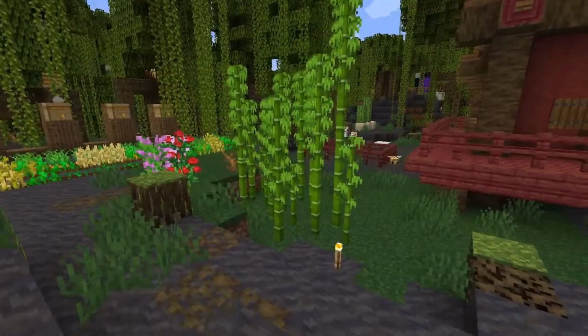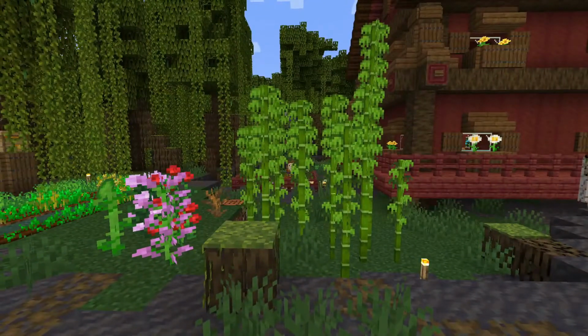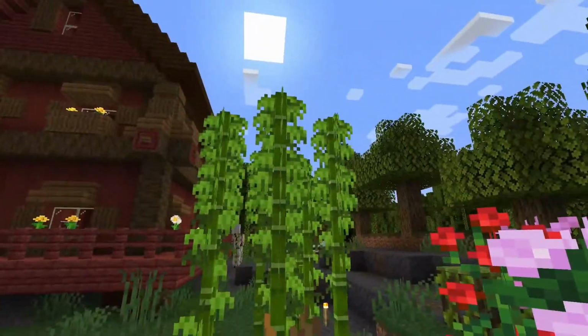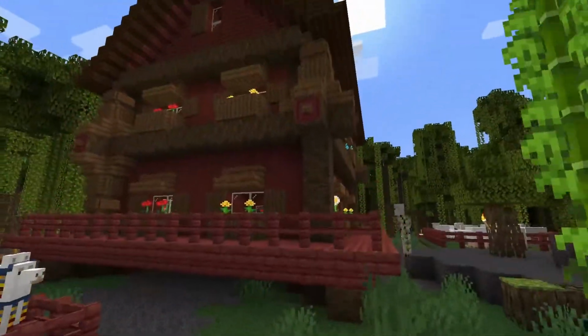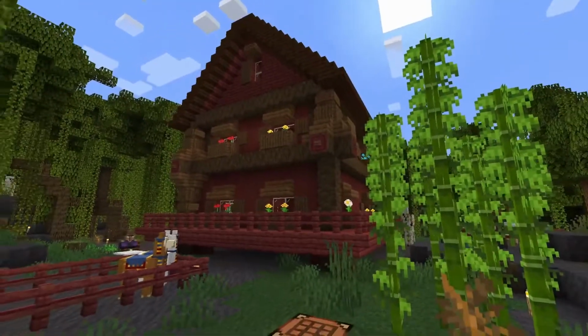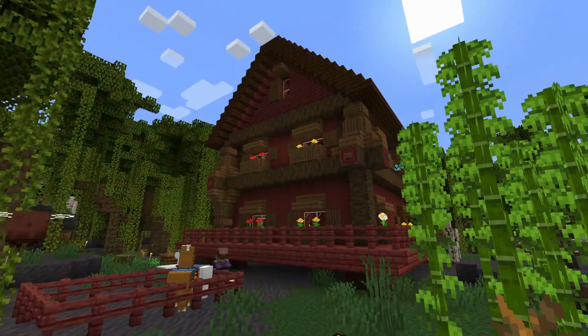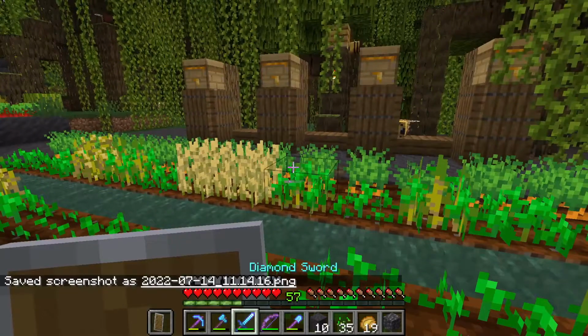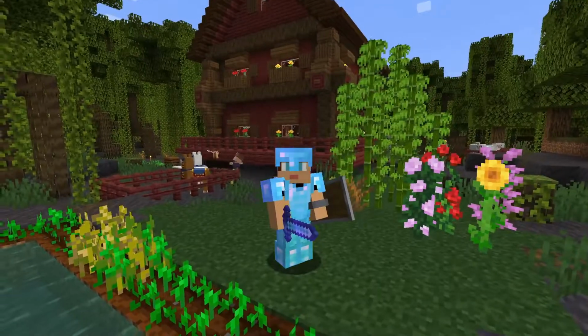Holy shit, this is growing so fast, the bamboo. I've almost forgotten how easy it is to grow bamboo in Minecraft. This is so fast. But yeah, this house is so nice. I have to take a picture. I like that actually. Should we take a selfie with it? Maybe this becomes the thumbnail of today's video.